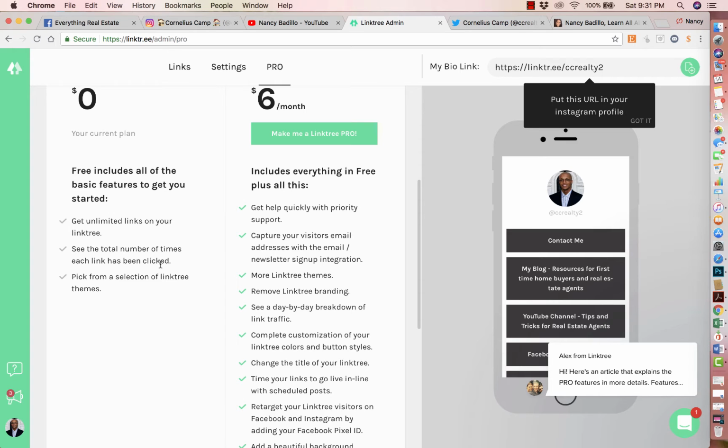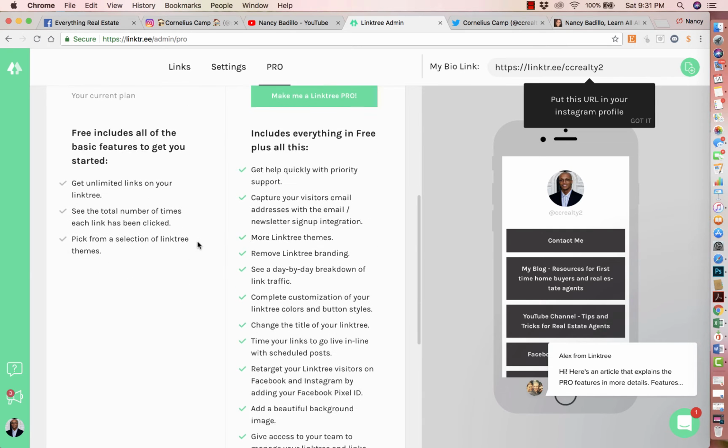So you'll be able to see that your contact page has gotten 21 clicks and your website has gotten 31 clicks, and that shows you the metrics, and it makes you understand what's working, what's not working. Maybe you need to remove the link, maybe you need to rename the title of that link a little bit differently. And with the $6, it gives you a little bit more.